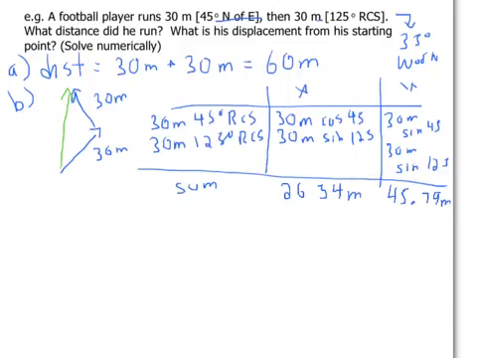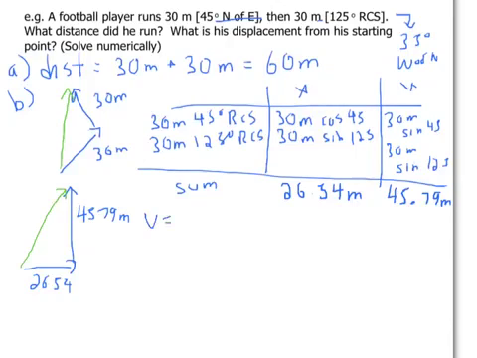However, let's draw another sketch to highlight the situation. So our x component, 26.54 meters, should look something like this. And our y component, 45.79, should look something like this. Now these arrows are not drawn precisely to scale, although this y arrow is longer than our x arrow. And we need to find the resultant vector of that. So we're going to use Pythagoras.